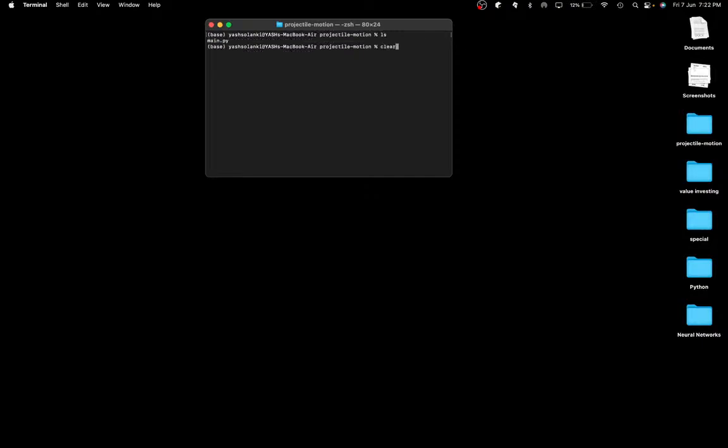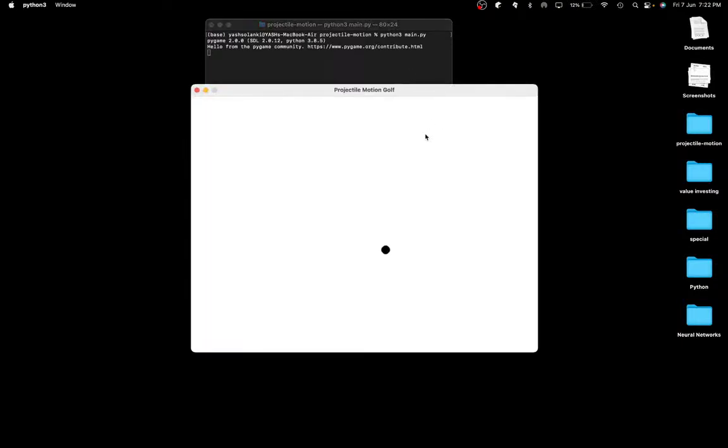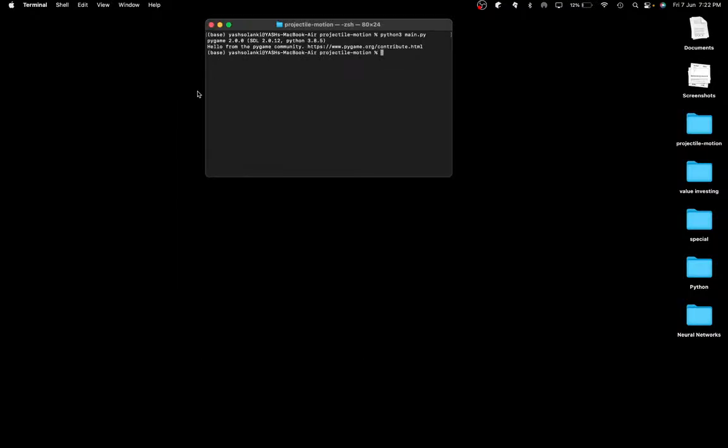If I add those two lines of code, look at the result that we get. I actually haven't run it, I was just imagining what the result should be. So you can see the result is a projectile motion. That's kind of what I wanted.